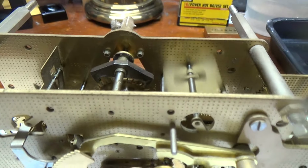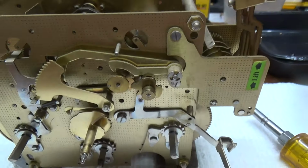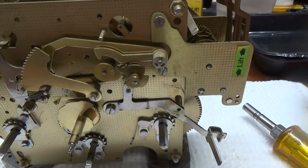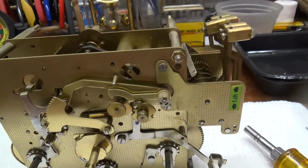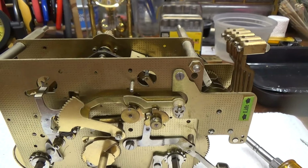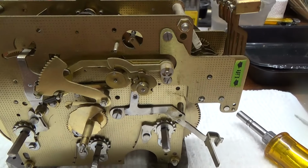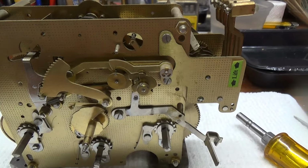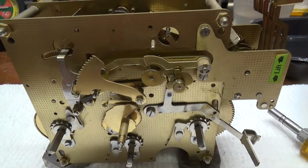Okay, we wound it up, and it seems to be working. It does run, chiming. Striking now. So I don't know, maybe it just needs to be cleaned and oiled. We'll see as we get it apart.